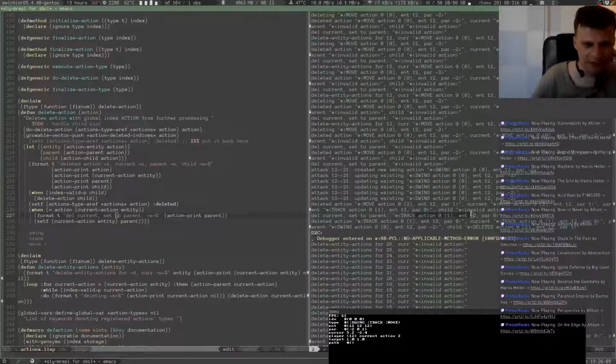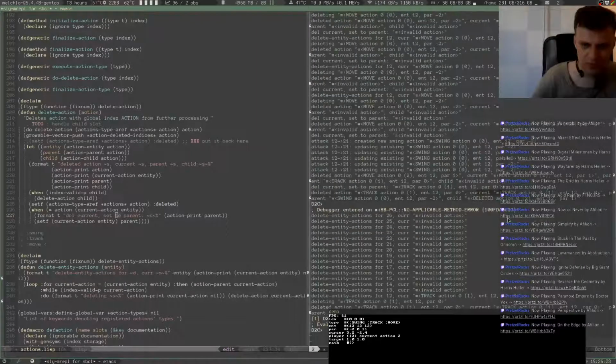So after that, what happened then? Then we, for some reason, deleted action track. So the current action was track, but its child was already deleted.